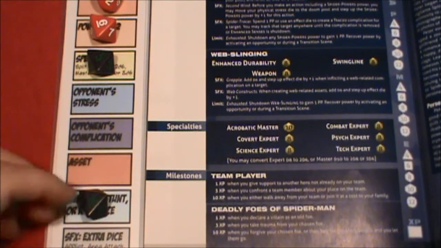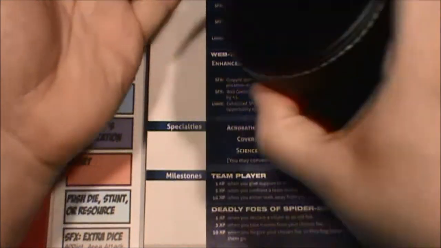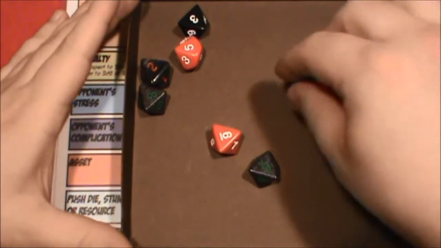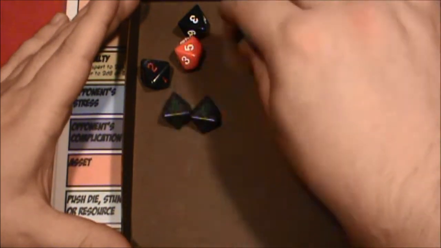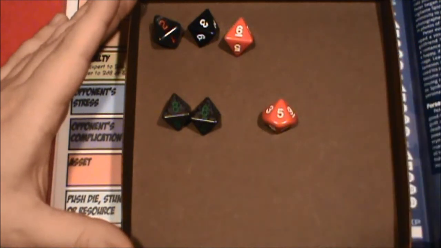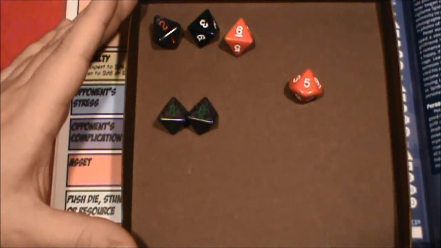But we got our die pool. Let's go ahead and put these together. How many dice here? We got 6. And let's see what kind of result we get. No ones, which is great. We do have an 8, and we do have some 6s. Well, this is pretty good. We've got a D10 here. Wow, that would be a great level of emotional stress to inflict on Venom. Let's see if we can make it count.